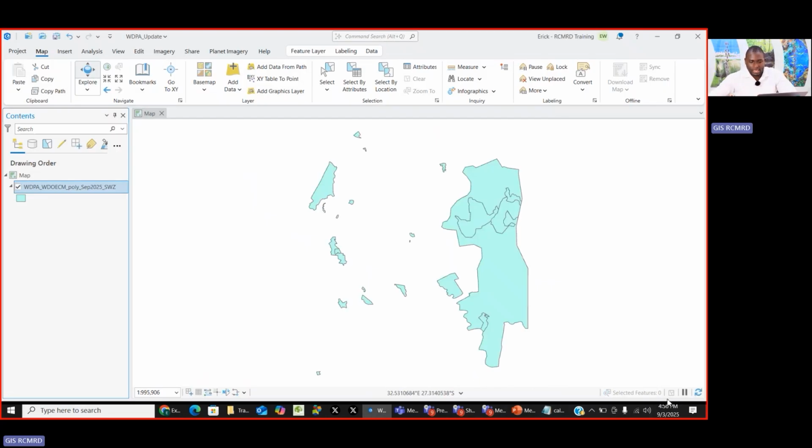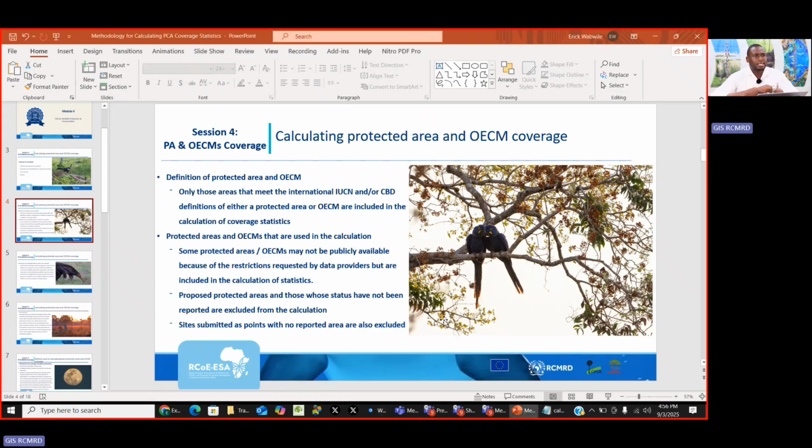We go to the second criteria, which says that for example, for now we don't have accessibility to those protected areas which have been requested to be private.